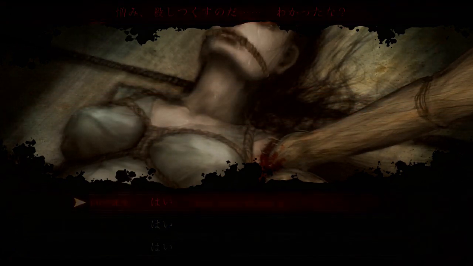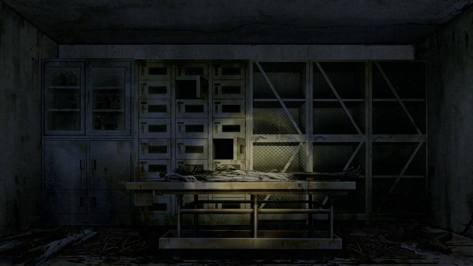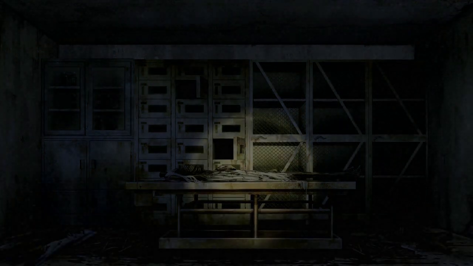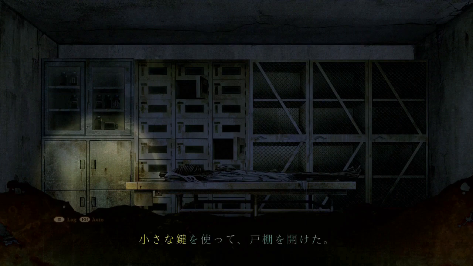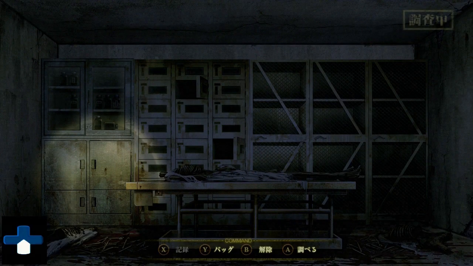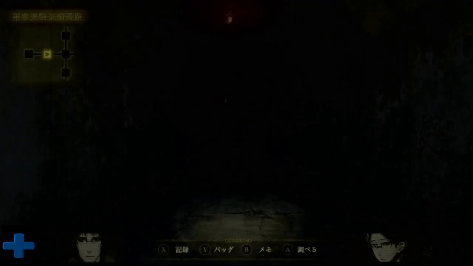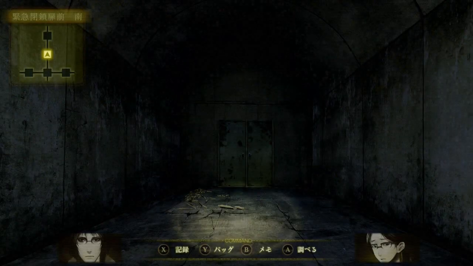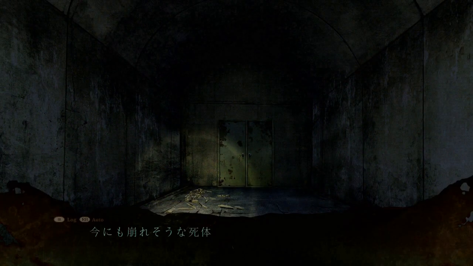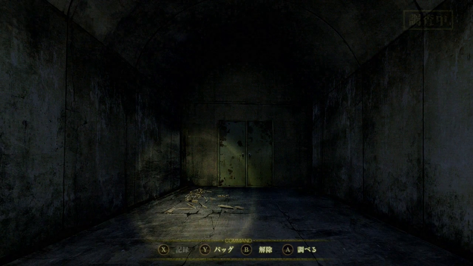Once we get back in the lab, the corpse will be holding a small key, and we tell our partner what just happened. Search the cupboard to the left, and we get Experiment Record 3 and Blank Stun. Search this corpse to get an old talisman. Use the underground shelter key to enter the storeroom.